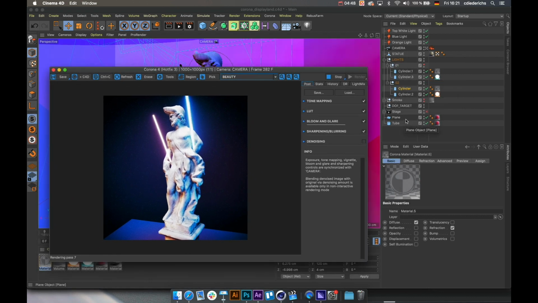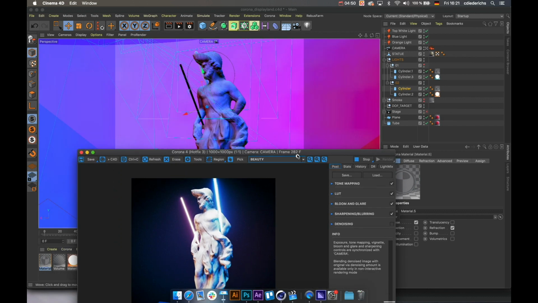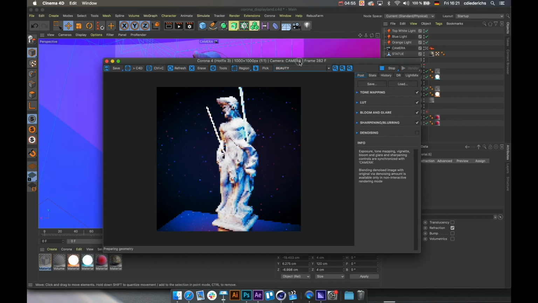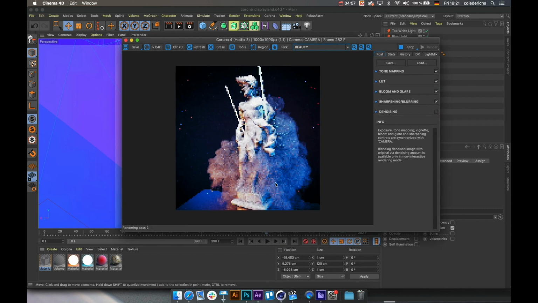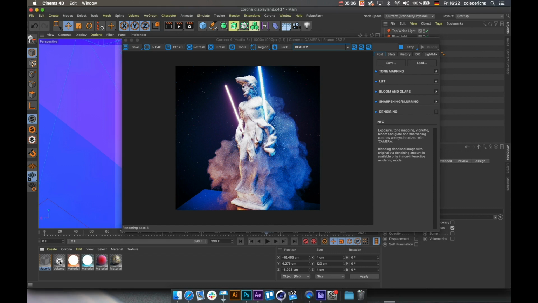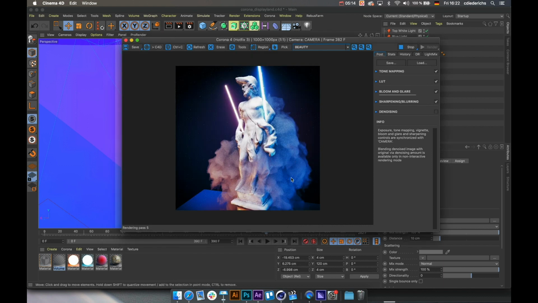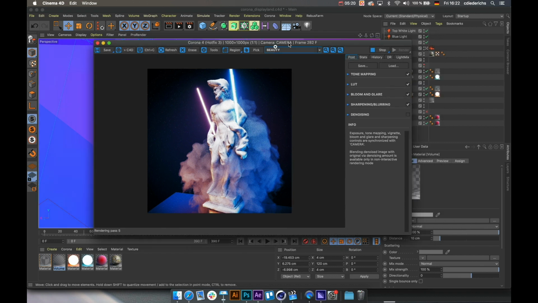The other thing I did is I added some smoke into the scene to make it, yeah, a little bit more mysterious, I guess. And this is just imported from another asset store, and the material itself is basically a volumetric material, with a bit of light absorption and scattering going on. And that's how we get that nice smoke effect over here.